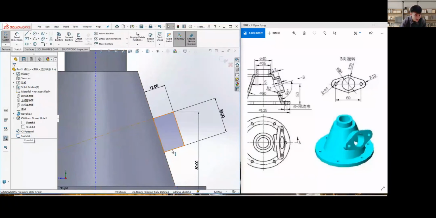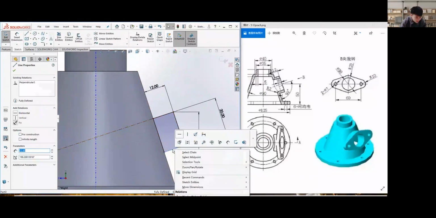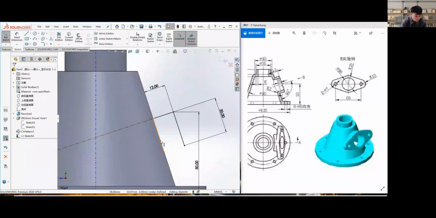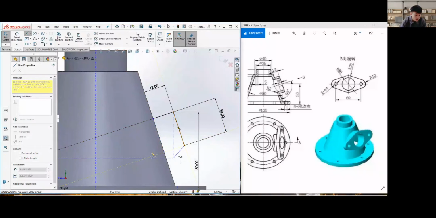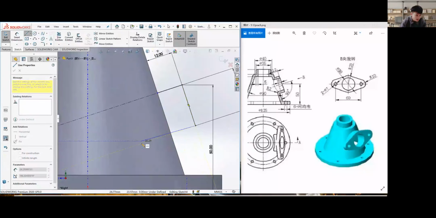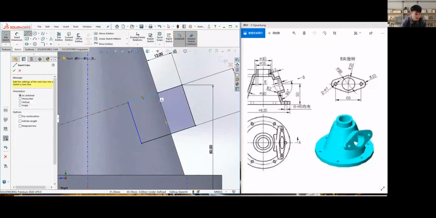I'm gonna delete this line right here, and delete this line right here. We need to build a longer line, which closes this surface, according to the reference line right here. The inside, okay, and like this, make it fixed.